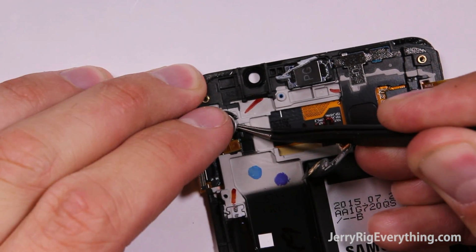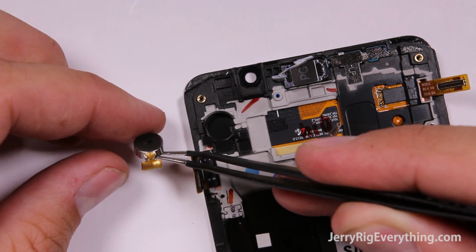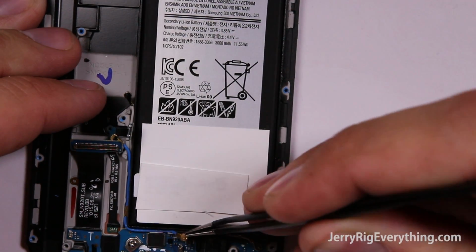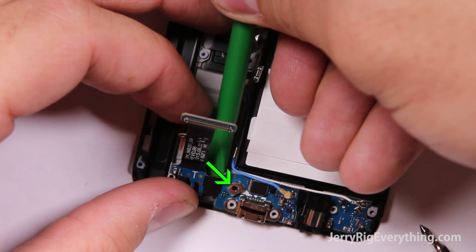So here's the little vibrator motor. It's a tiny little guy for such a big phone. You can see both the contact points that just rest up against the motherboard, like a lot of the other components on this phone. So here's the charging port. Kind of an interesting way they installed this thing. There's the two wire cables on top of it, and then one little screw as well that's holding it down.